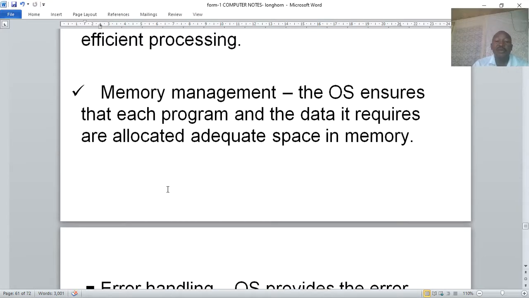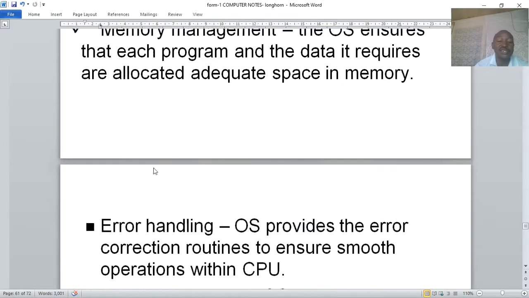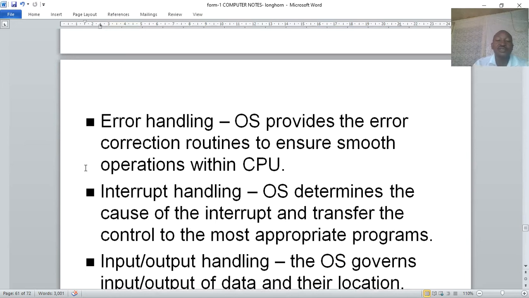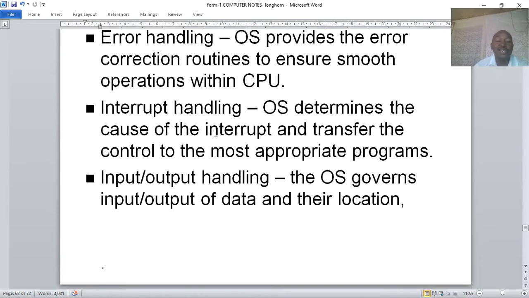Then we have memory management. The OS will make slices and assign every slice to a task to make it efficient for processing. Then error handling: the operating system identifies and reports errors to the user. Then you have interrupt handling. The OS determines the cause of the interrupt and transfers the control to the most appropriate program.